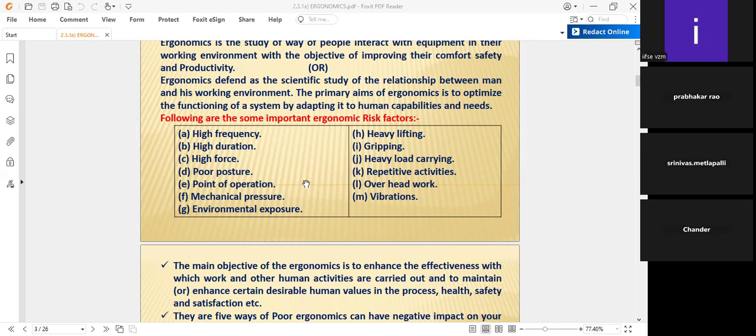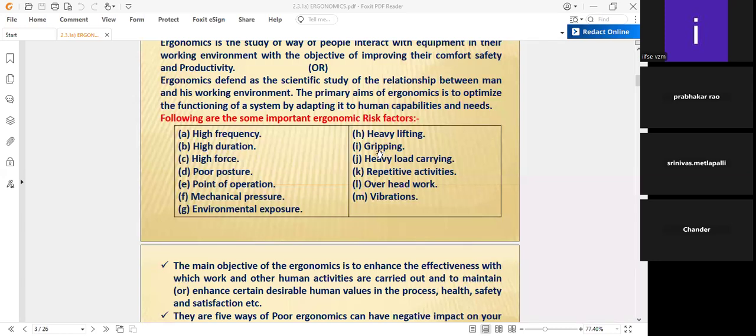Exposure will be different because he has to carry the load all the way from a 1 meter, 3 meter or 5 meter distance. He has to carry all the way a weight of at least minimum 25 kgs as per the Factories Act. Heavy lifting also creates a risk factor because beyond 25 kgs, we cannot allow the person to lift. That also we have to take care of as per the Factories Act.